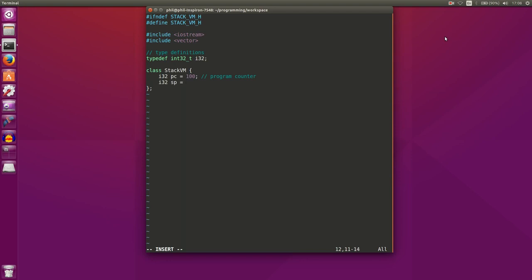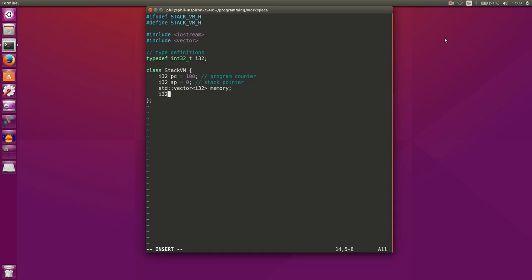Then we're going to have a stack pointer, which will start at address 0. And then let's create our memory. So this will be the memory that our virtual CPU will access.